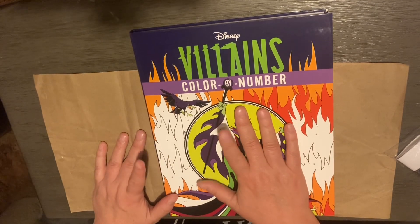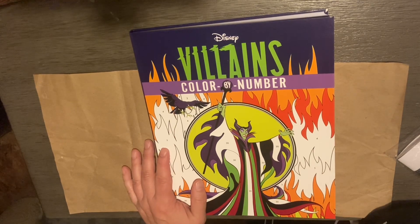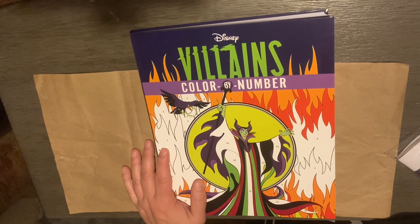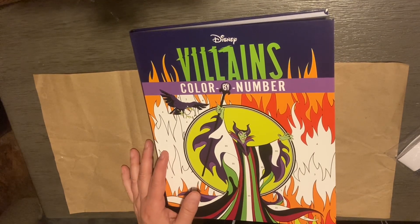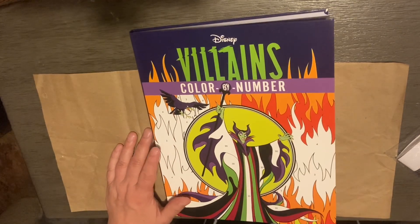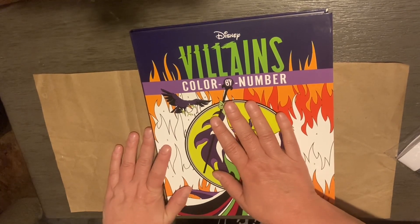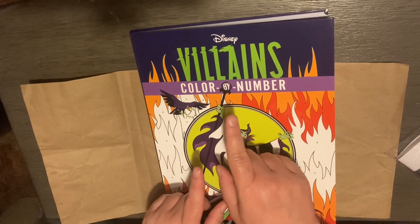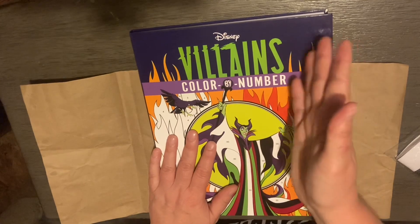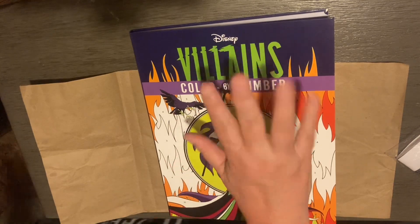The other thing I got — I ordered off of Etsy — I got some watercolor paints, just four of them, from Deborah Moeller. I can't actually find it at the moment, it's not on my desk, so I'll have to show it some other time. Go check her out — Deborah Moeller is having a huge sale on her watercolors. Go show her some love! Until next time, guys, bye!